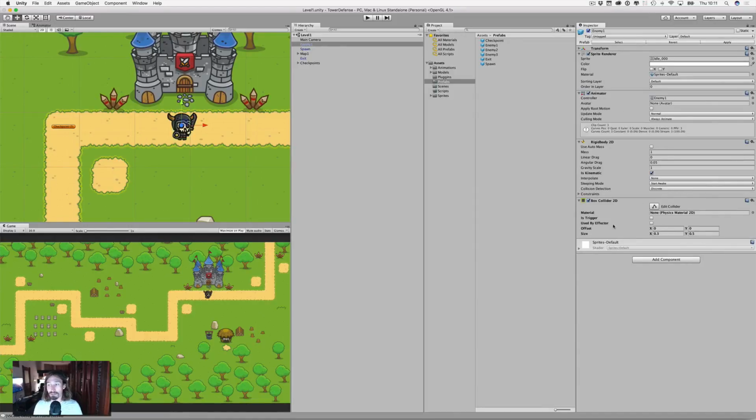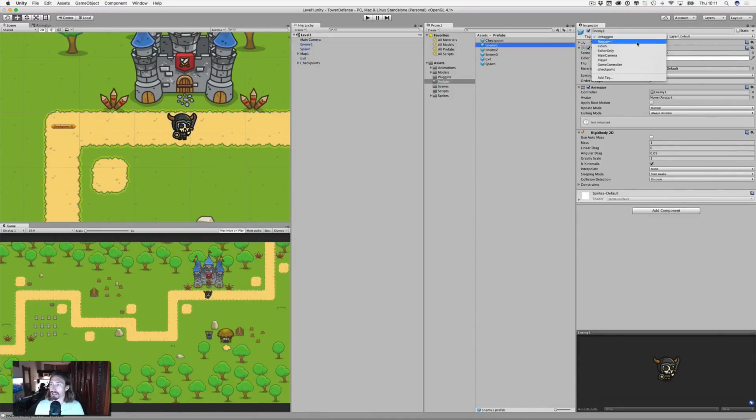One big difference here is we're not doing is triggered for this. We don't want objects that are on this enemy's layer to be able to walk through them. That's an important thing to know. And now that we're on that subject, we need to tag this enemy object as an enemy.